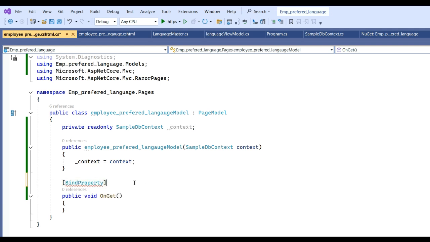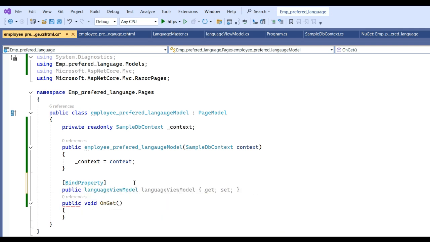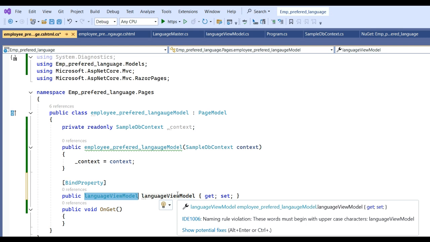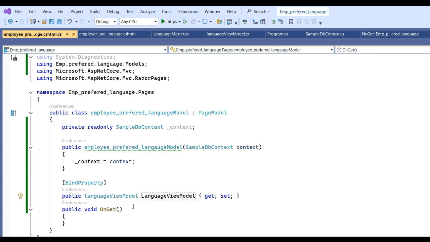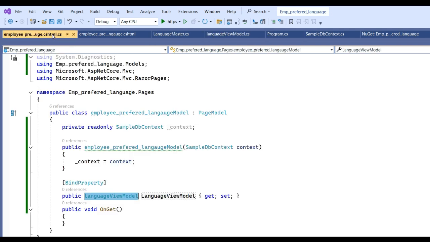And after that we define a public LanguageViewModel with getter setters. So for this LanguageViewModel, we have defined getter setters that can be available in Razor pages. Here you can see LanguageViewModel, whatever you have defined here. So I am calling it.